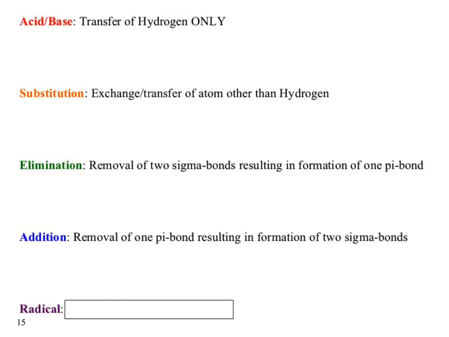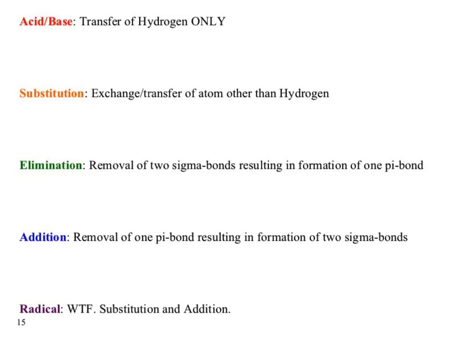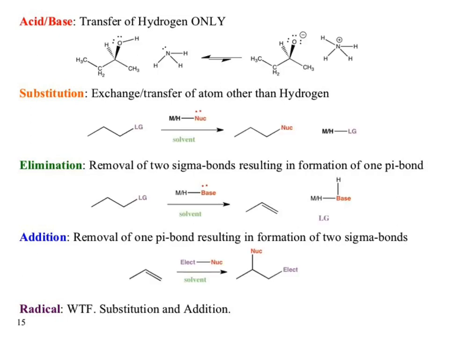Okay? And again, this is a beginning to end scale of our reactions, not individual mechanistic steps. Sometimes a mechanistic step will cover all of those, sometimes it won't. And then the radical, my least favorite, it just does weird stuff. Okay? Interesting, weird stuff, but it just does weird stuff. We don't typically talk about the radical reactions very much. They will come back again this semester a little bit, but for the most part we can kind of ignore them.